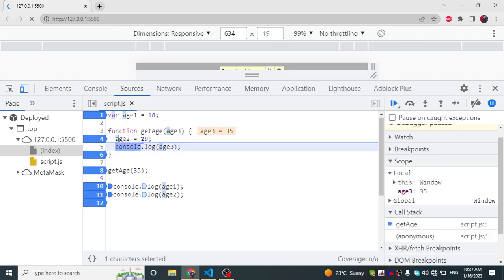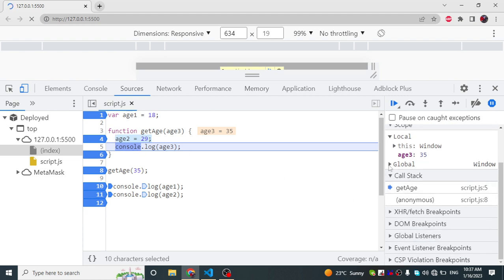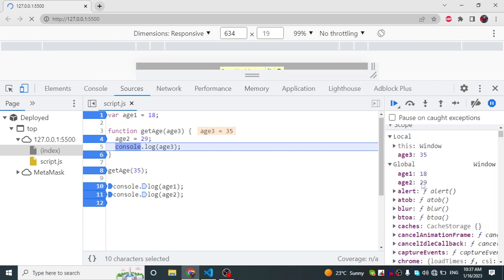If I execute the next line, age2 will be declared in the global. See, now age2 was getting initialized to 29. It is in the global scope. This age3 was in the function's local scope. This age2 was declared in the global scope.